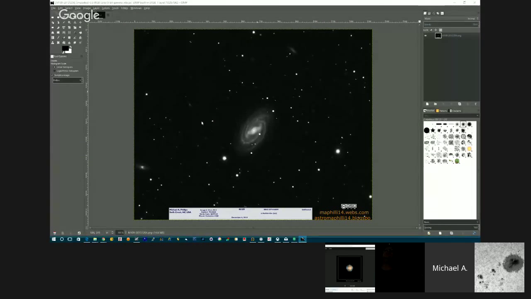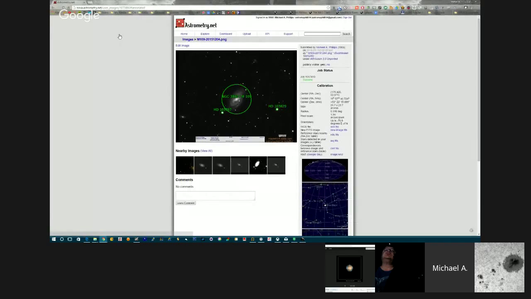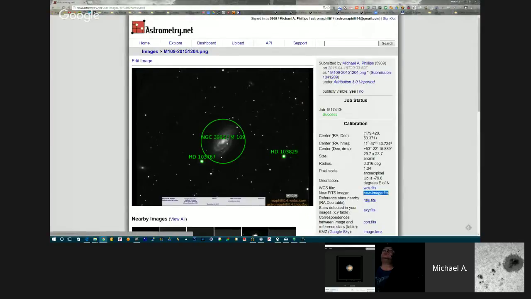What I do is I take these and put them into astrometry.net here. This solves it, and it tells you it's M109, right, which is kind of cool. It allows you to download a FITS version of this. This is called plate solving. So basically I plate solved it on this website. It tells you what it found in this particular image based upon looking at the stars and figuring out where in the sky it is. It tells you the stats about your image, this RA and DEC, image scale. So it knows exactly where it is in the sky.